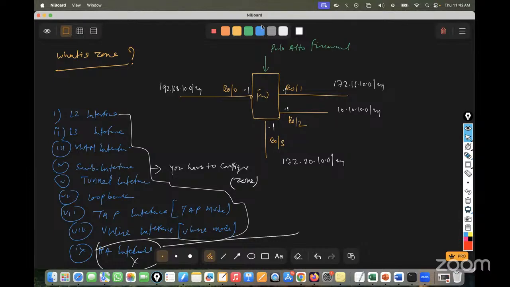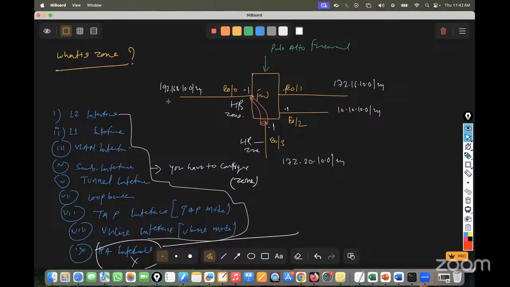Let's suppose this is my one interface and I'm going to put it in an HR zone. But the network is different. Make sense? And this is my another interface. Again the network is different, but I'm going to put this one also in the HR zone. So these are going to have a similar security policy requirement, meaning they technically belong to one zone. These two interfaces technically belong to one zone because they have the same zone.